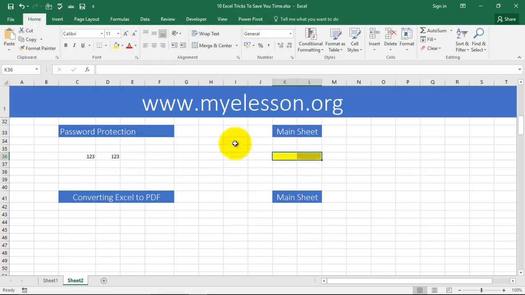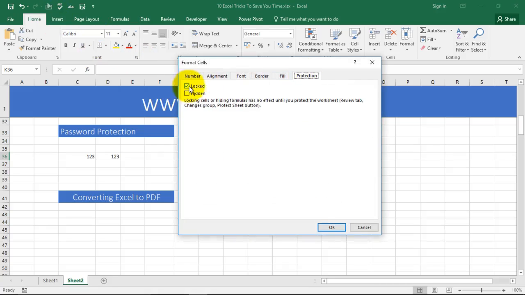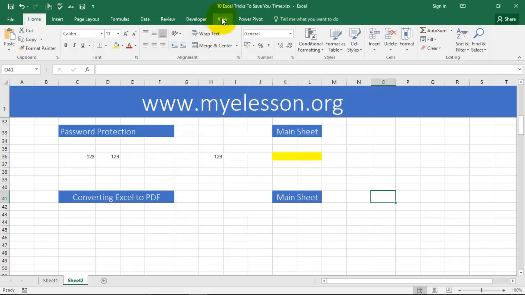Now, for example, these two cells, let me highlight them in this color. You want to make these editable and let everything else be locked. All right. So currently we can type anything. So what I want to do is that everything should be locked except these two cells. So anybody can type anything over here, but nowhere else. To do that, I will select these cells, go to the small drop down in this font section, go to Protection and uncheck the Locked option. Click OK. And now I'm going to protect the sheet again.